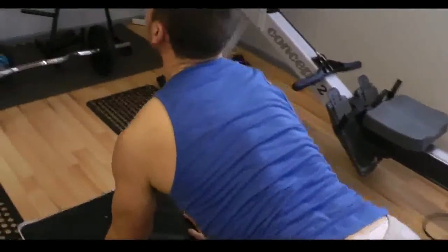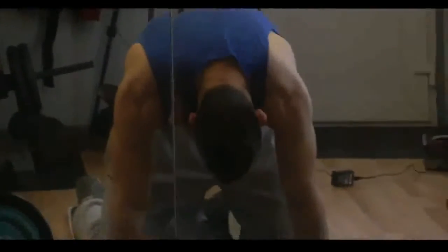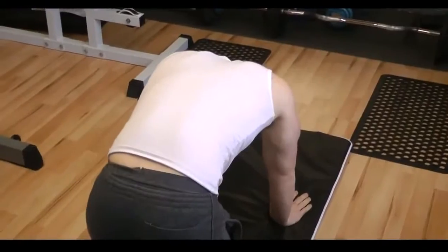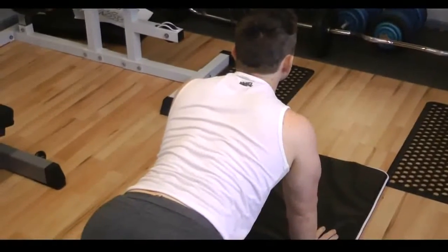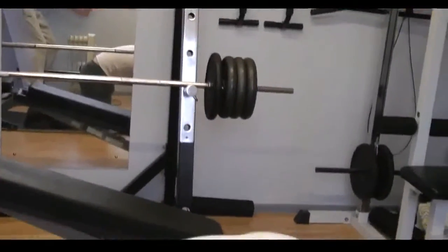As you can see from the stretches at the moment, he's doing what I like to call the cat. This is stretching upper back and lower back. Yeah, that's me having a go. You can see not quite as flexible in the back as John, which is understandable, considering I don't have AS.